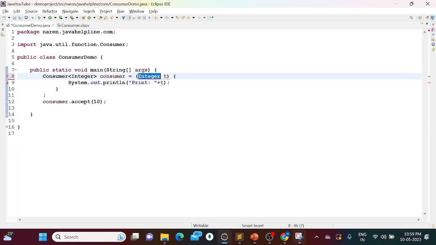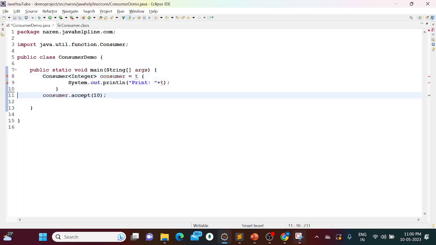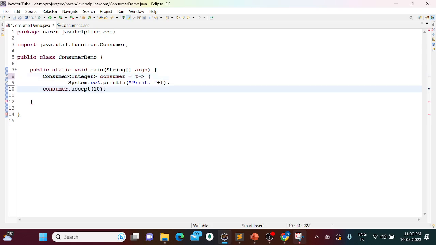The type also is not required to mention, and this parenthesis is also not required because there is one parameter. This semicolon we remove, and here you need to add one arrow mark, that is the lambda symbol. This curly bracket is not needed either, so let me remove it.